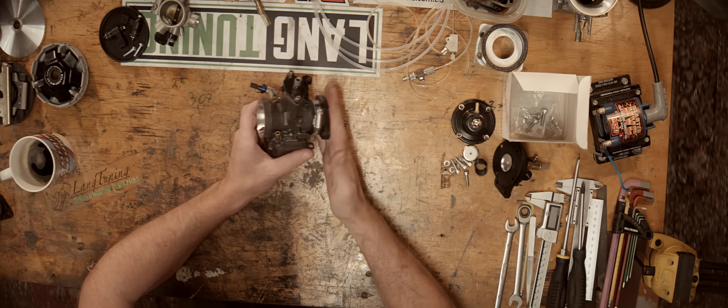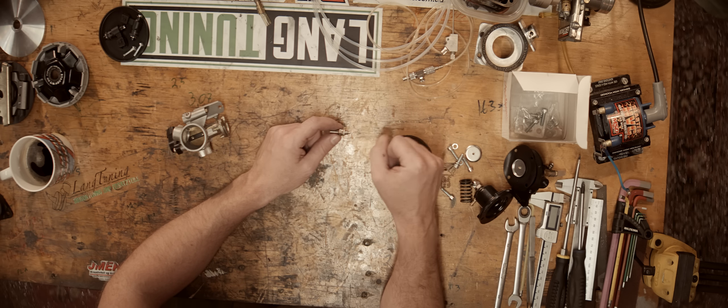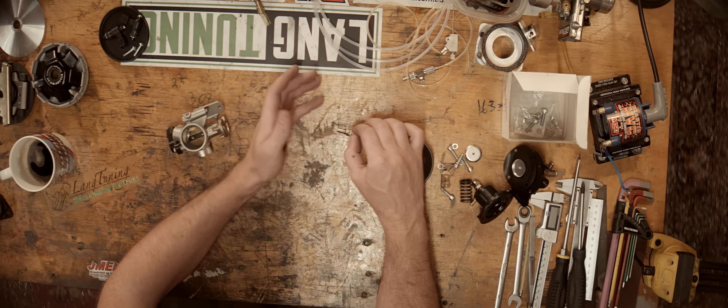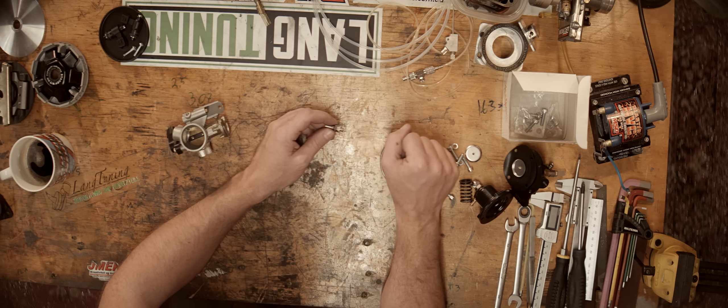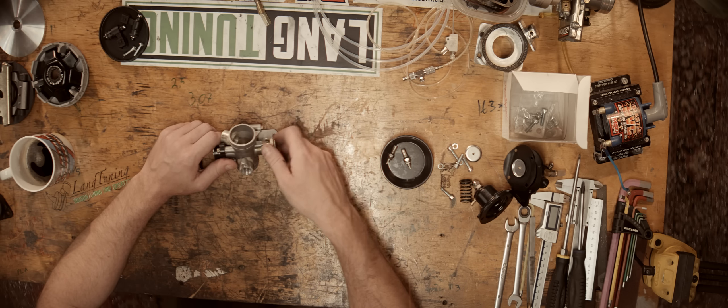This is a land speed bike and it's variated. So all I care about is being able to have it somewhat idle, being able to pull it from early in the power band into peak power RPM, and then it'll just stay at peak power RPM — that's how it should work — stay at peak power RPM for like five kilometers, and then shut off.